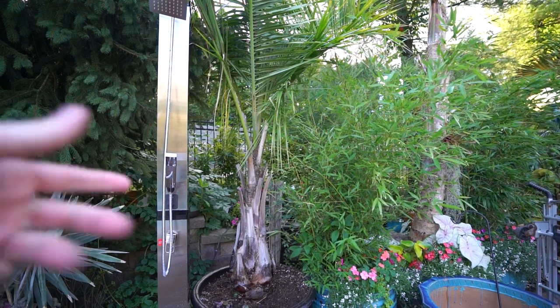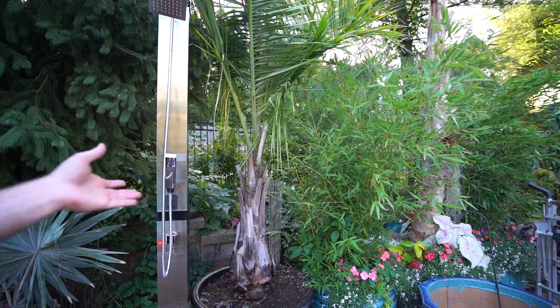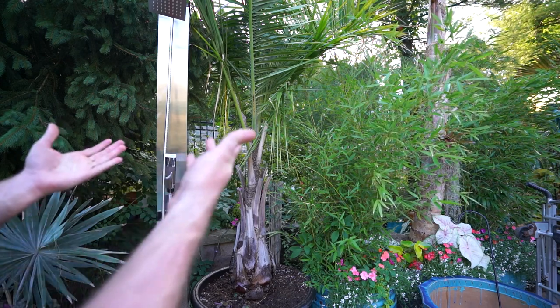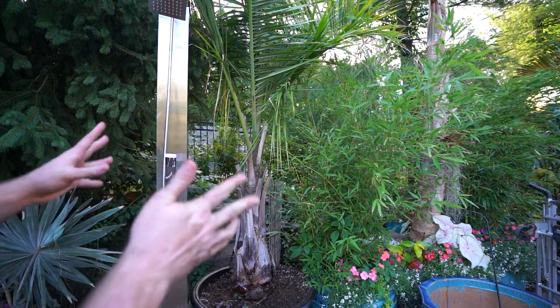Wanted to get this palm tree. I have another mule palm that's going to get repotted too. I don't see a reason to do both in the same video. That would probably get redundant. It would just be everything you just saw again. So no reason to do that.